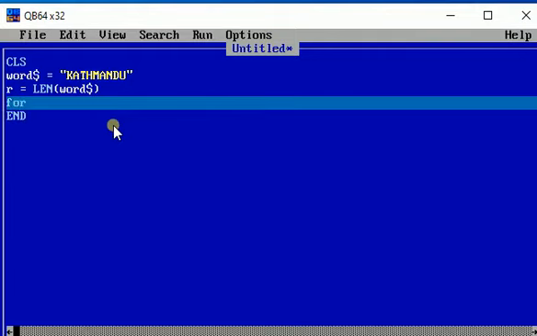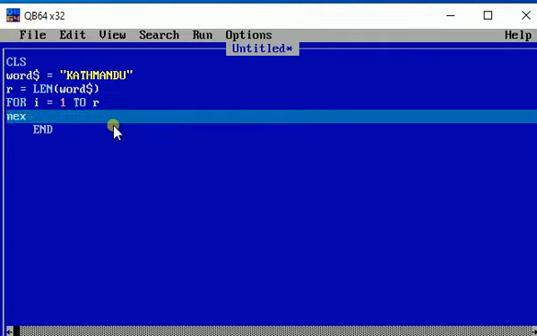I'm going to use FOR I = 1 TO R, because I need to display all that data, and then NEXT I. Here I'm going to write the printing or displaying of output in QBasic with PRINT, and then I'm going to write MID string.